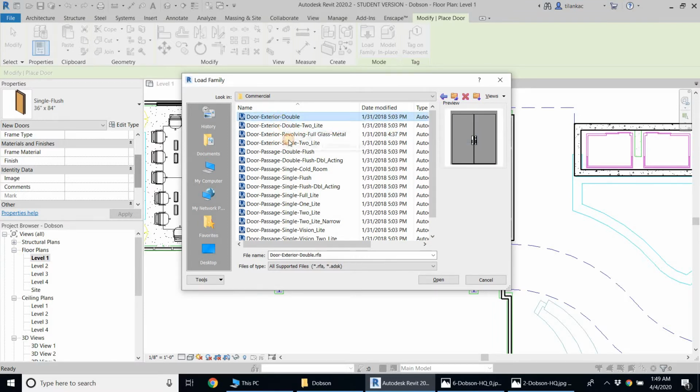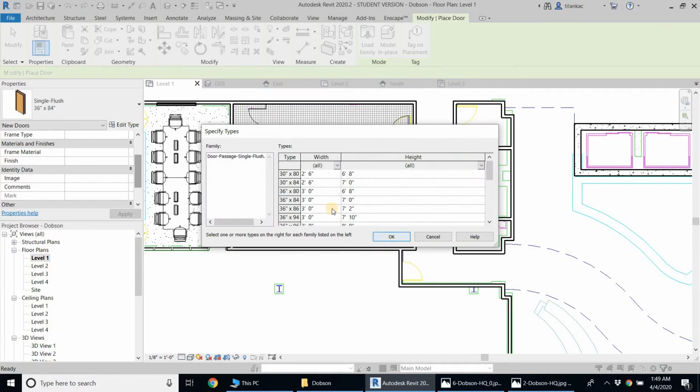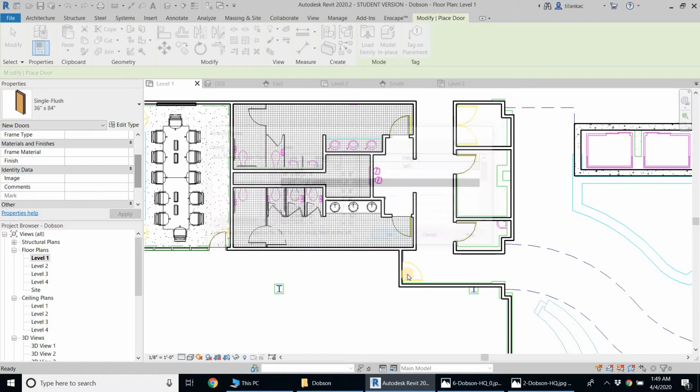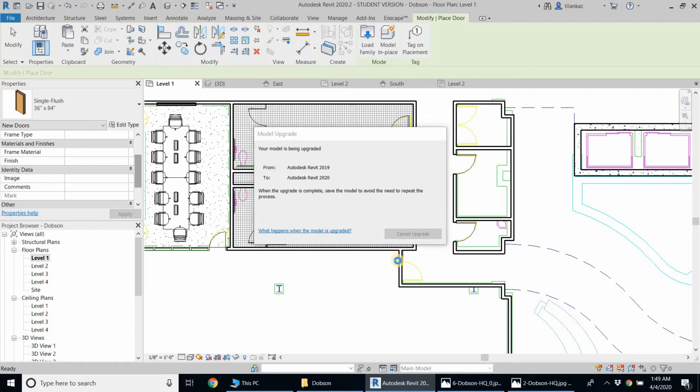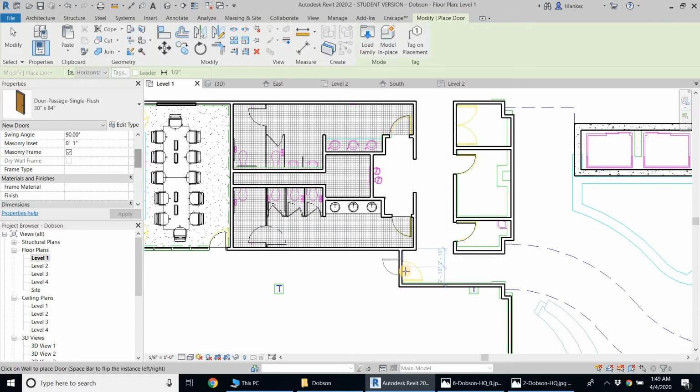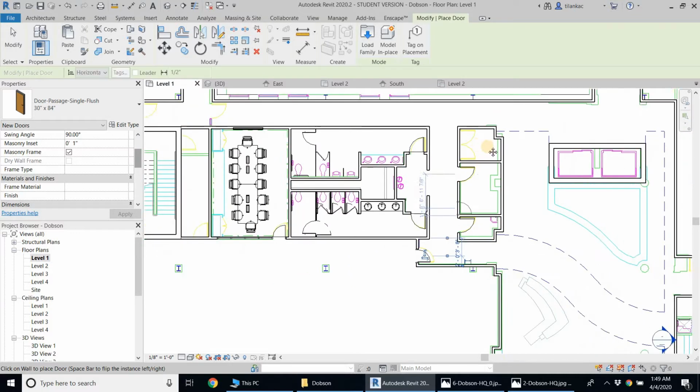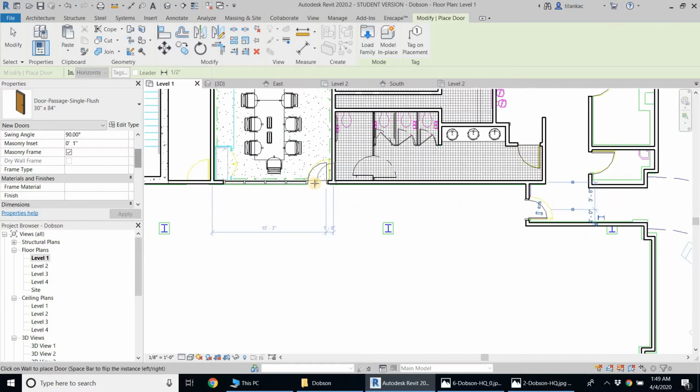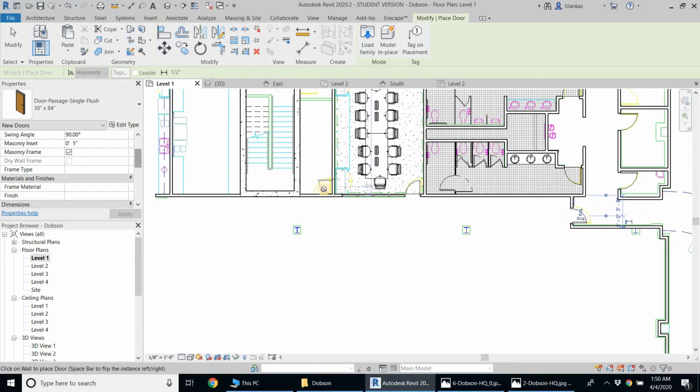There's an exterior double. Single flush. Let's bring that one in. Gonna do this one 2.6, just so that we have a couple of different types of doors. Gonna add that one there, and maybe add this there.